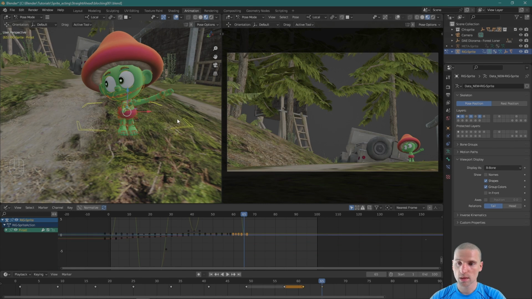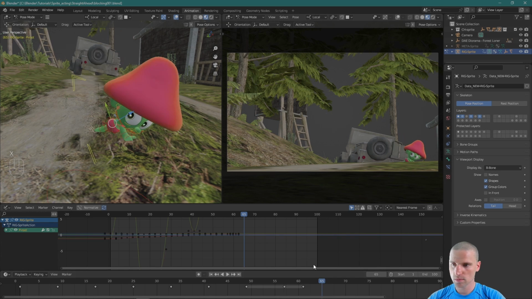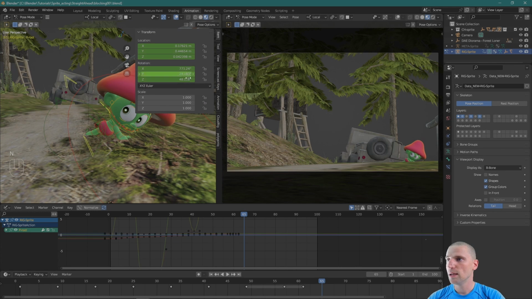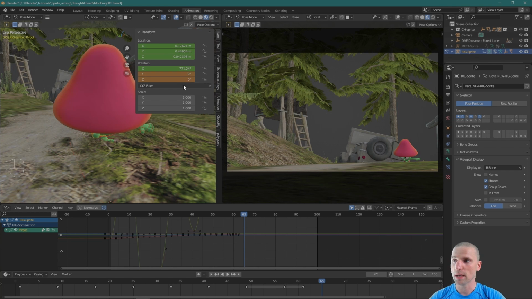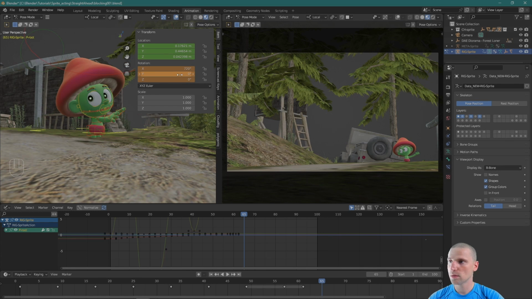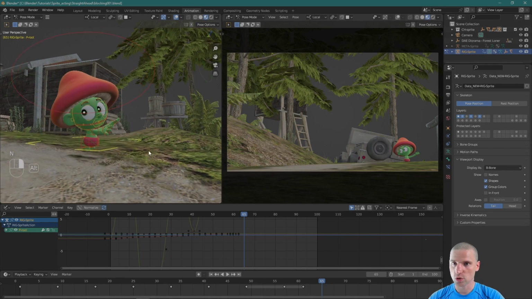reset the values, and that didn't work. He must have had many rotations, and that just sets him back. So here's what we can do. Delete this. And what I'm going to do is come over here at N, and here's the rotation values. This rotation X has 771 degrees of rotation. I'm going to leave that. I'm just going to reset those other two back to 0. Perfect. And then this one, the closest full number is 720. And that should do it.